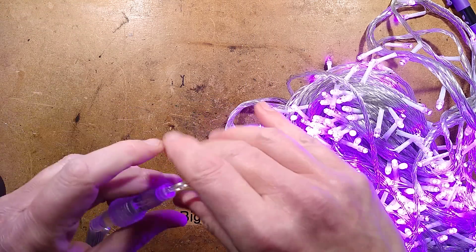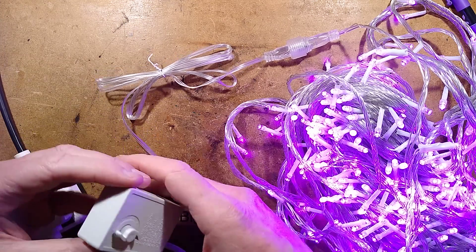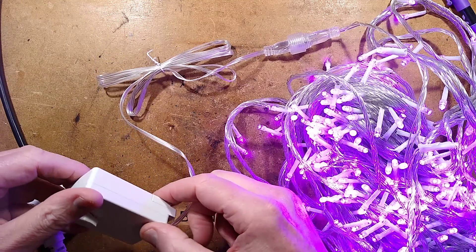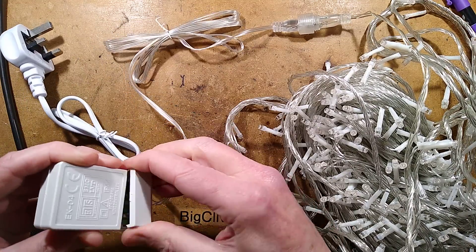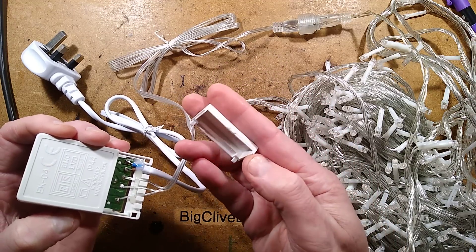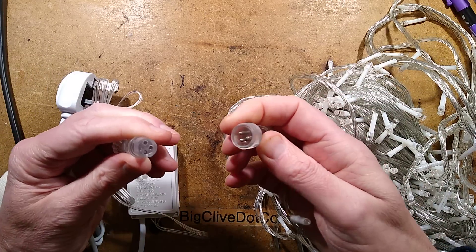So what we have here is the controller. It's interesting to note I've come across these controllers wrapped in cling film — basically shrink-wrap-type stuff used for protecting food. I think that may be some way of getting around a regulation, double-insulated perhaps, or to stop covers being popped off. Because sometimes the covers in these are not clipped on well — particularly a little plate at the bottom — it's very easy to pop off, and when it comes off it exposes live connections. This is fairly common; I wonder if that's why the others were wrapped in cling film.